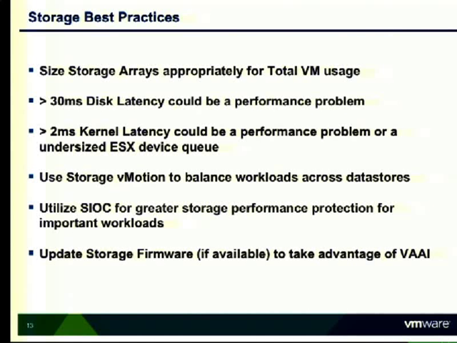So if you are noticing a large imbalance between your data stores, where one is getting a large latency and one's not, you might want to go in there and manually use storage vMotion to balance them out. You can use storage I/O control again to protect your peak periods of time and to prioritize your workloads during those peak storage spikes.